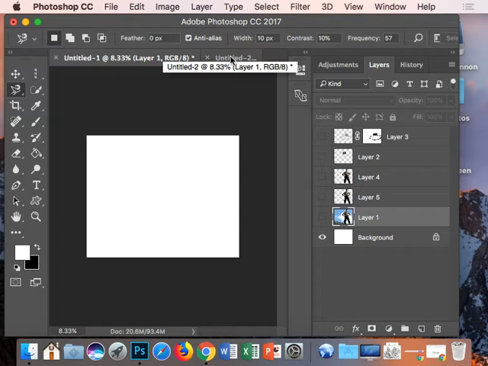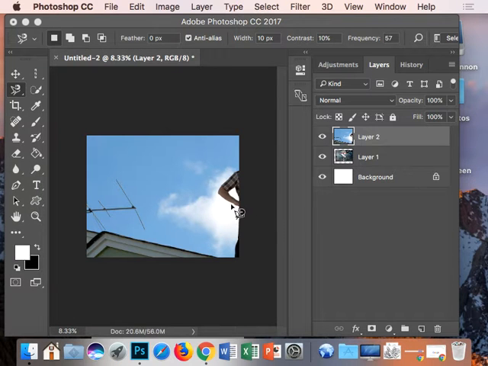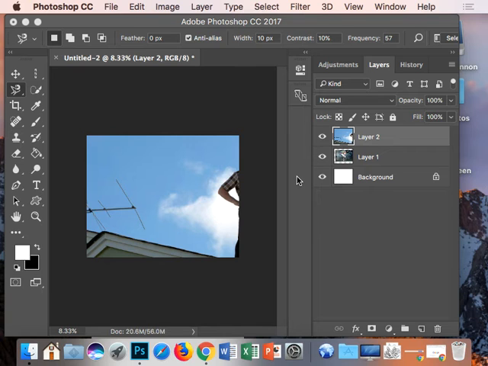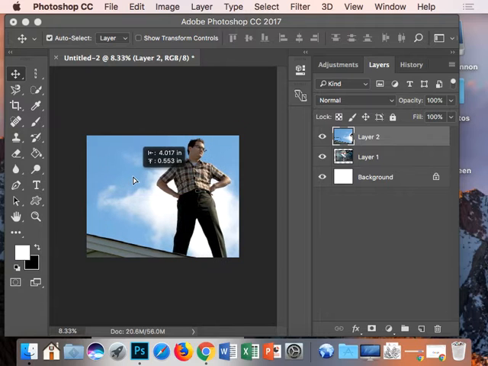The other one didn't save right, so I'm just going to drag it from this one. All right, so that's a good example. Both of these images were large from the internet, and look how small this one came in. You saw me just make it big, and then look how big this one came in. So I'm going to use this one as my base, and I'm going to move it over.